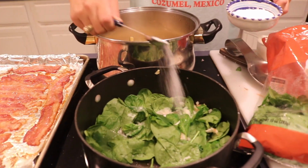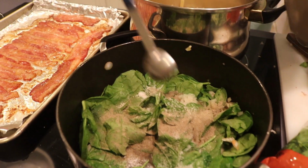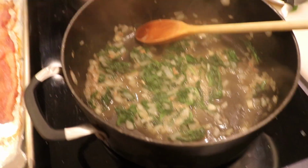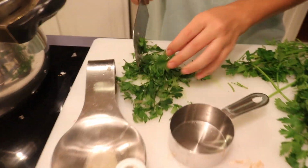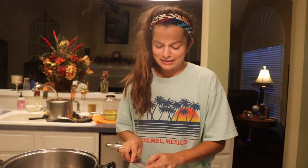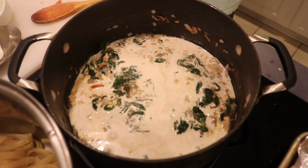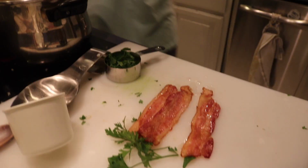Wow. 2 teaspoons of salt, teaspoon of pepper, and then we mix that around. Until the onions are translucent. The onions are almost translucent. Alexia is cutting up the parsley right now. Doing a great job. Thanks, Mom. This is where the good stuff comes. Then we wait till it boils and we start adding the other goodness.